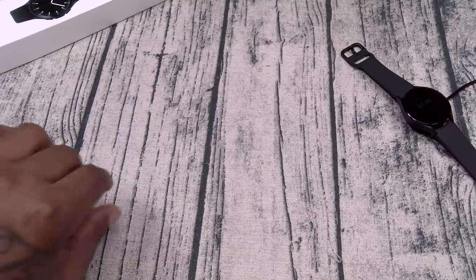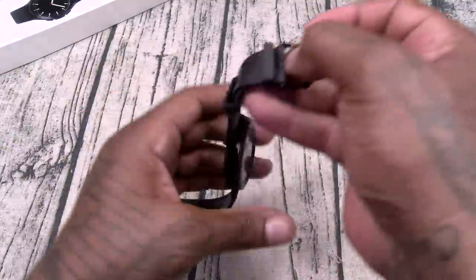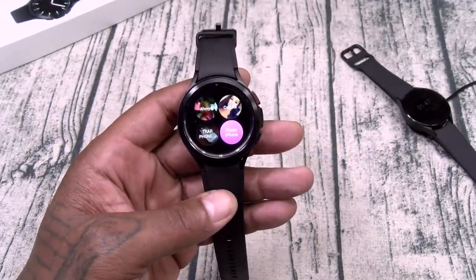Okay. Now, this is pretty dope. This is one of the best features about using a smartwatch, and this is one of the reasons that you're probably going to want to use a smartwatch. When you're driving in the car, having a phone call, talking on the phone, you're not going to want to have your phone in your hand because that's how you're going to get a ticket. But you see, I was able to easily have a conversation with no problems.